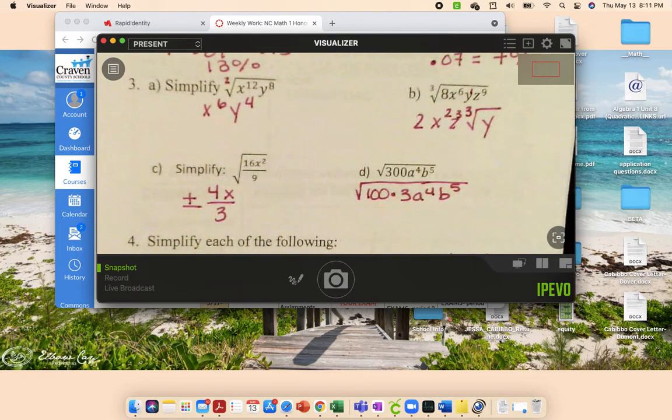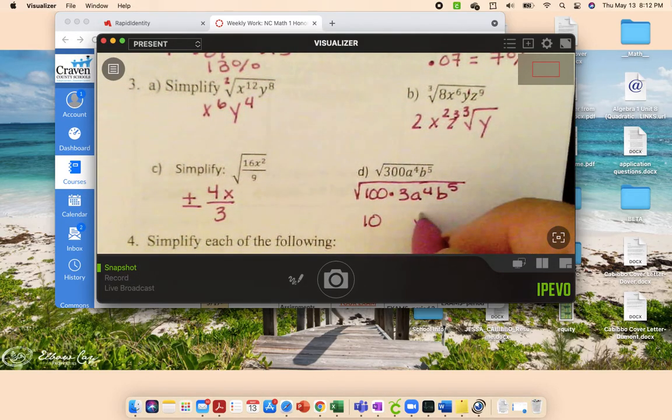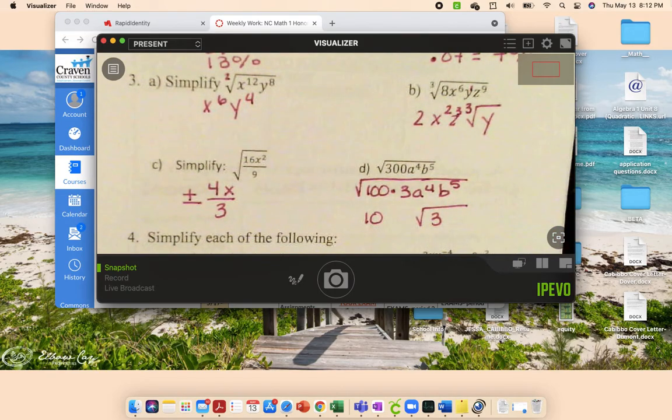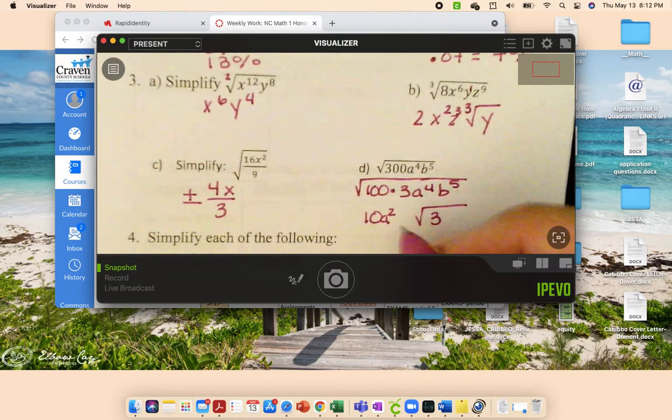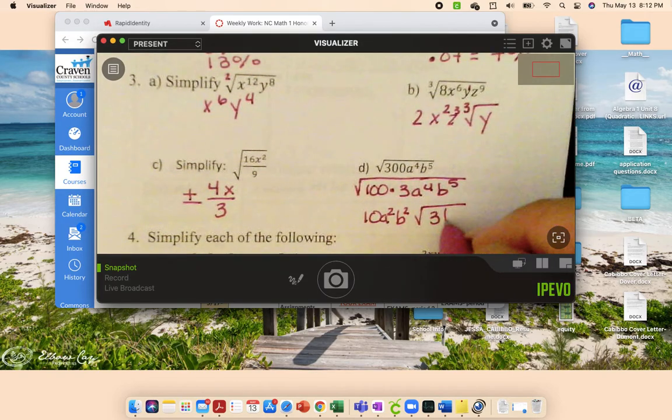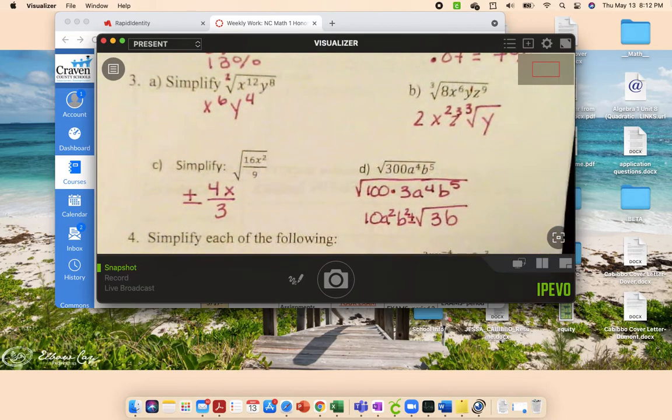I'm going to write the rest because we haven't dealt with any of it and I don't want to lose it. The square root of 100 is 10. Remember, with a square root, I'm looking for a number times itself that will get me back to my base. The square root of 3 is not a perfect square, so that is going to have to stay underneath my root symbol. A to the 4th, we divide it by 2, and I'm going to get a squared. B to the 5th, what I have to understand is that two 2's go into b to the 5th. So I have b squared and b squared, and that gets me to b to the 4th, but I still have a leftover 1. So I'm going to have b squared and my leftover b. And this is a square root, so I have to have a plus or minus symbol.